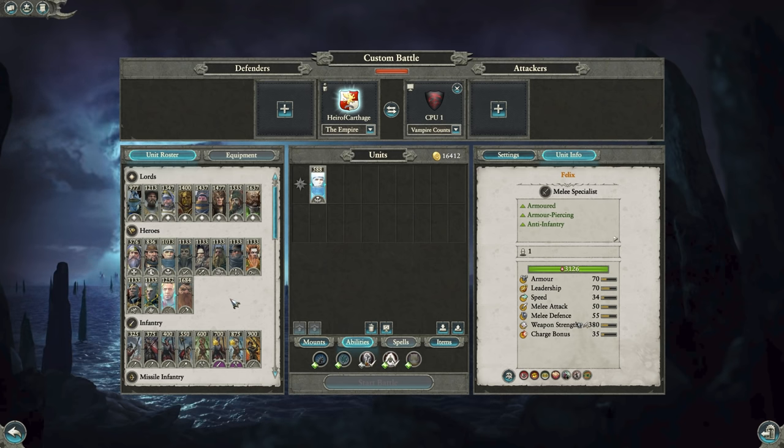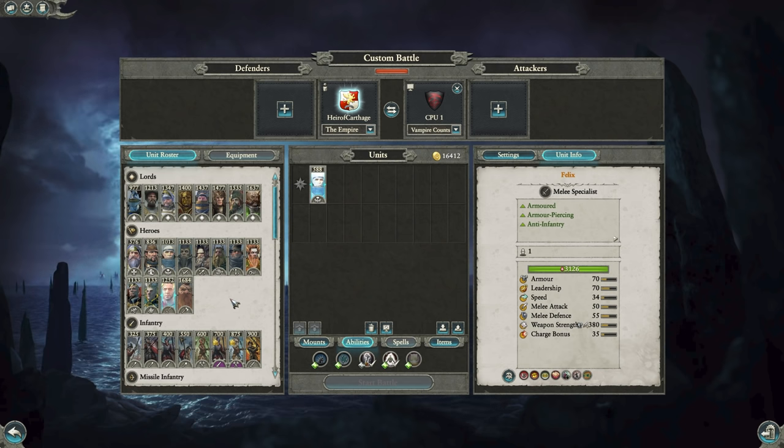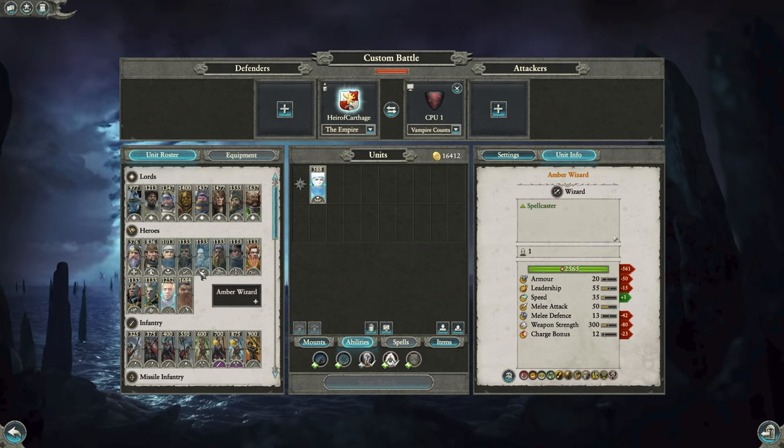The Empire has access to a ton of lores of magic, and it makes them, like I said, the jack of all trades and the master of none. When it comes to magic, I mean, except for maybe the High Elves, the Empire is basically the master of magic. I think the High Elves are the ones that maybe come with even more. Over time, they added in more lores of magic. But I don't remember exactly all the ones that were there at the start.